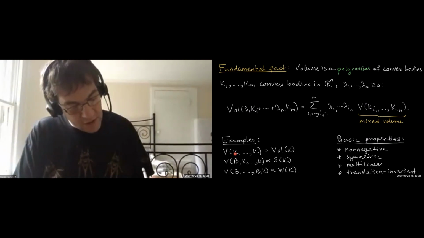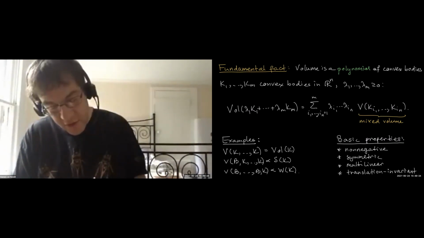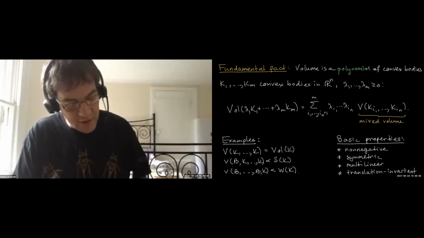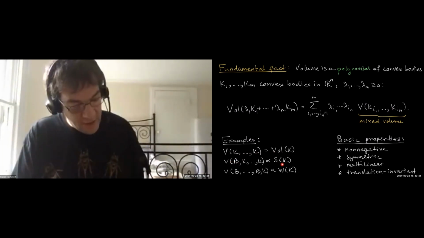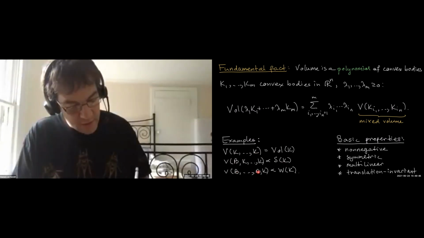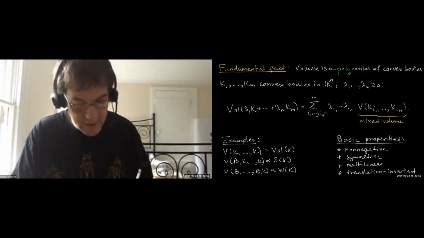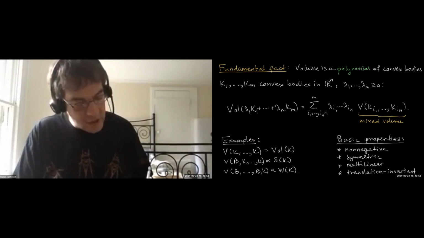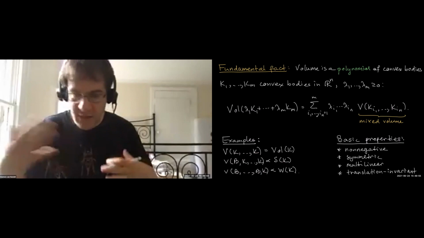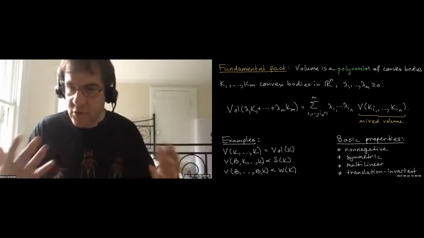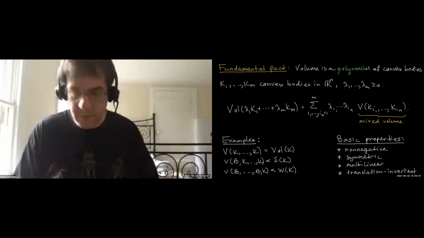So for example, in n dimensions, the mixed volume is a function of n convex bodies. If I plug in the same body for all of them, I get the volume. But if I replace one of them by the ball, I get something proportional to surface area. If I take all of them except for one to be a ball, then I get something proportional to the mean width, which we've already encountered, right? But of course, I can plug any combination of bodies into these mixed volumes and I get all sorts of different objects. But you should think about these objects as being very natural geometric parameters associated to convex bodies, right?